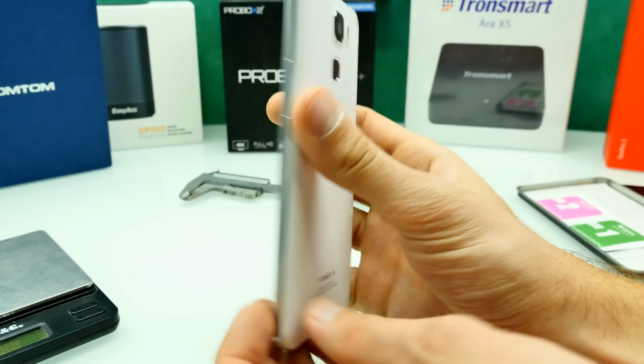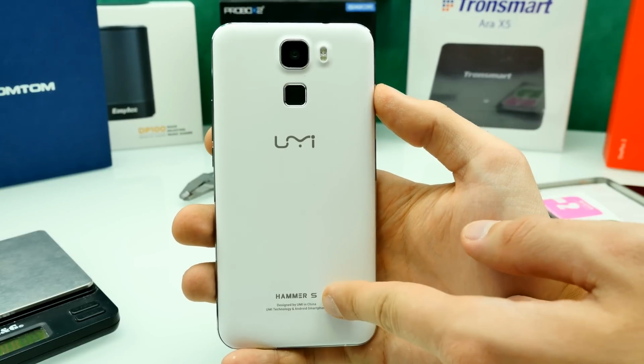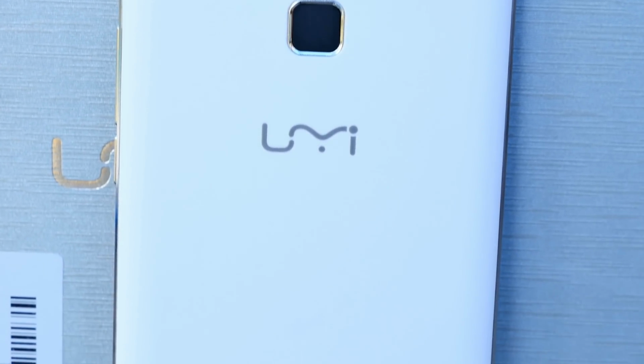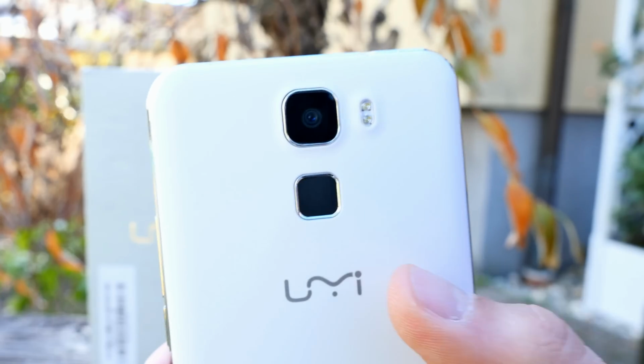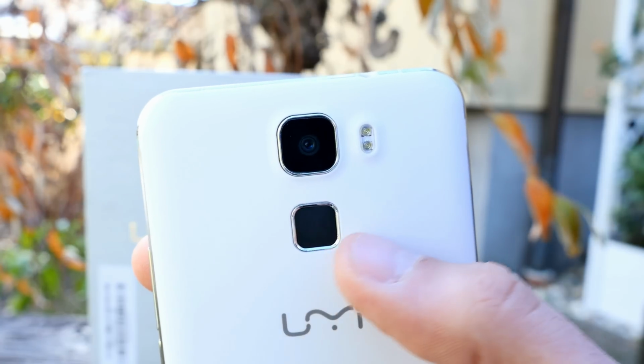Okay, then let's have a look at the back side. Now the backside is really nice, that's the white version, UMi logo, Hammer S here at the bottom. It's a smooth back cover made out of plastic, but feels pretty smooth and not cheap at all. Here we have the fingerprint scanner. It's right under the camera, so you have to use your fingers on the back here. Maybe needs a bit of practice, but once you get the hang of it, it works pretty good.